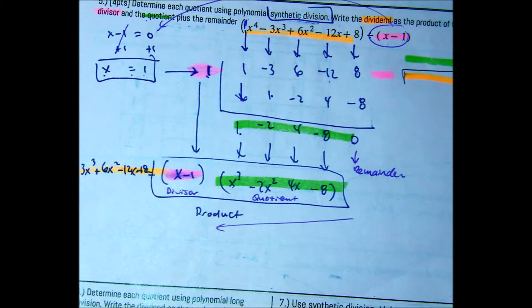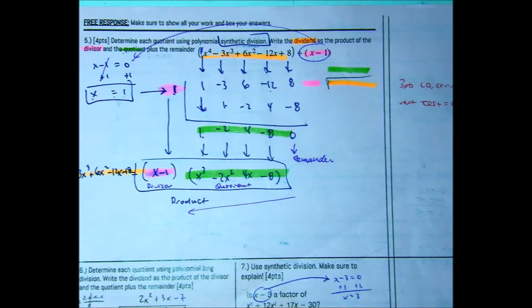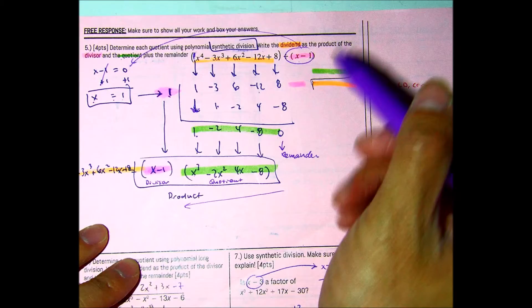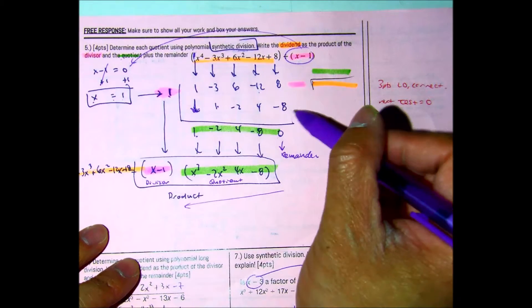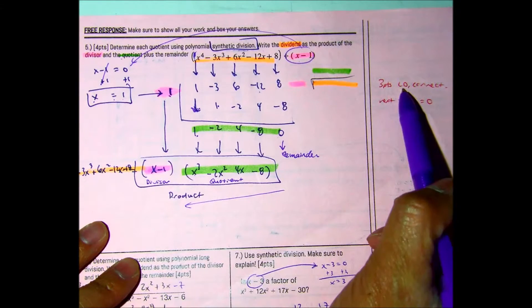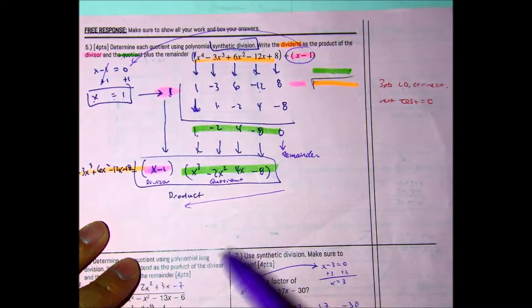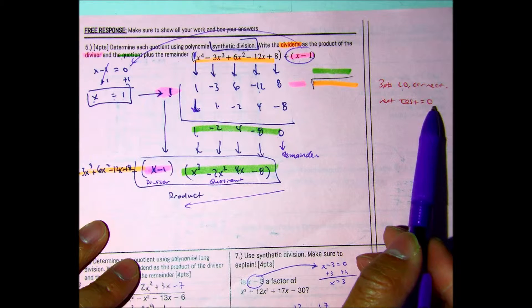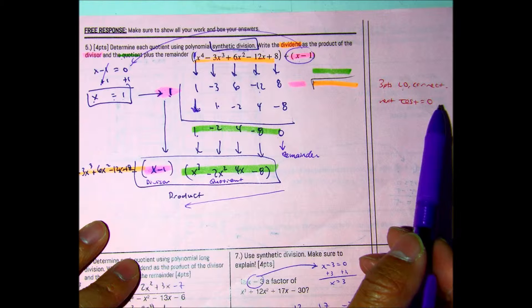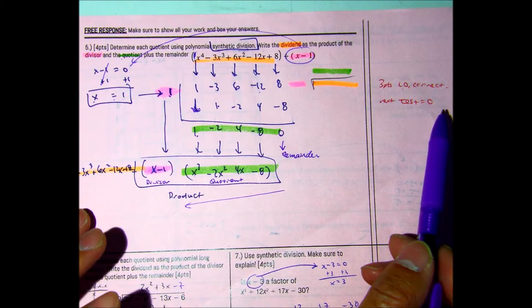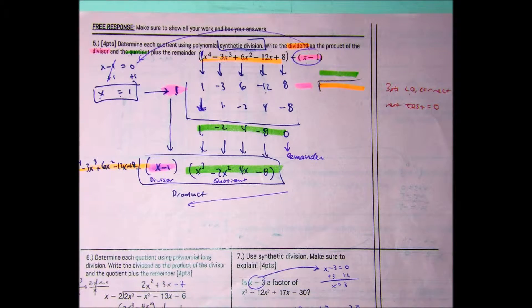How did I score this problem? A really rare case, if you're doing something correct, like if you knew how to just drop this down, I gave you 2 out of 4 points. Even if the rest of it was wrong. You probably got 3 out of 4. Maybe your remainder was slightly off. Maybe you didn't know how to write the product. Very rarely, but if you did long division here, and you got it all correct, I gave you 3 points. I took off a point for not using synthetic division. When you take your test next time, I'm going to give you a 0. It's kind of like, it says fill out this application in pencil, and you use pen. It's like, show up with a check for $20. Like, you brought cash? Like, what are you doing? So pay attention to the directions.